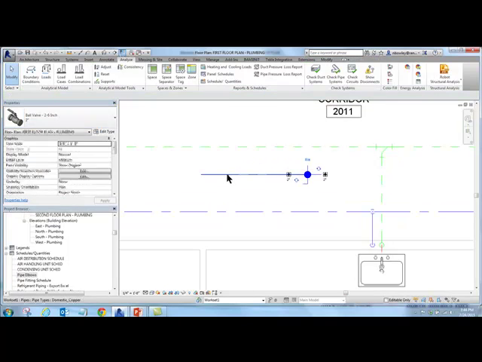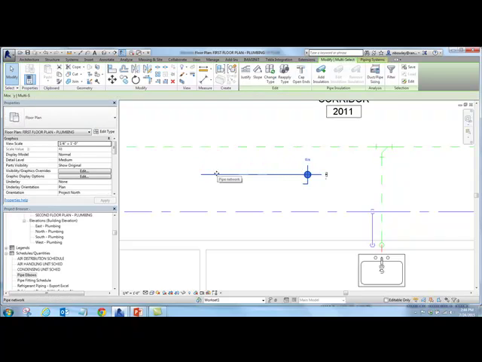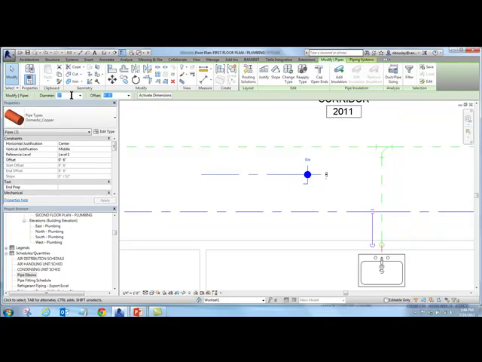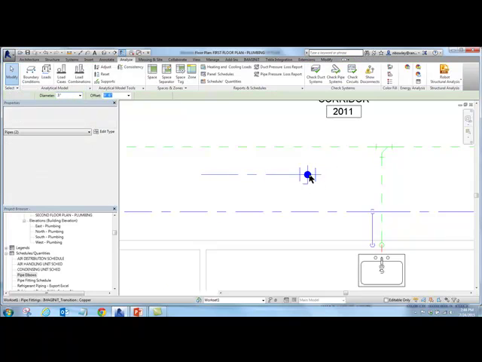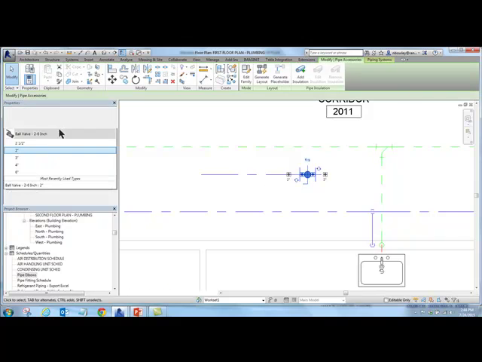So if I were to change the pipe to, say, 3-inch, I can't even change the size right now while the valve's selected. I have to deselect the valve. I have to change the size of the pipe. I'll probably get a warning that there's no room for a transition or something. Okay, put in the transition. Then I have to change the size of the valve, and it's really annoying.